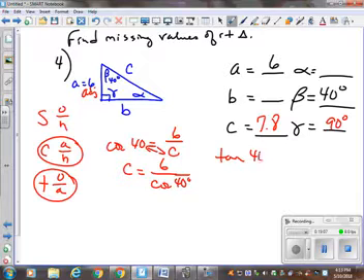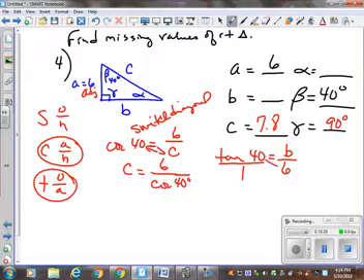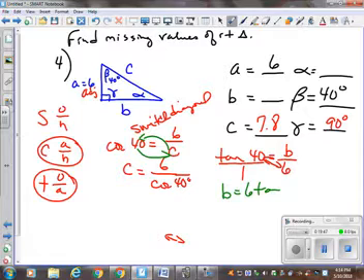Now let's use the other trig function, tangent. Tangent of 40 is equal to opposite B over adjacent 6. In this problem, the B is missing on the top, so therefore I can cross multiply. So I switched the diagonal in this one, and in this one I put a 1 under it and I cross multiply. That looks like I'm doing the same thing on both of these, so I might just take that symbol off and go like this for switch. So this will be B equals 6 tangent of 40.